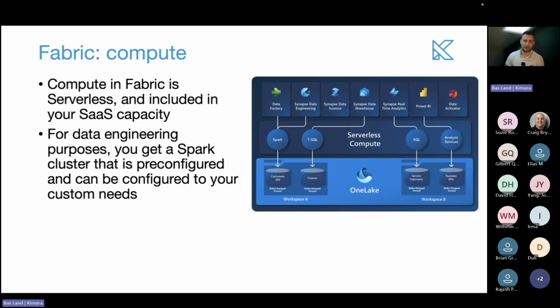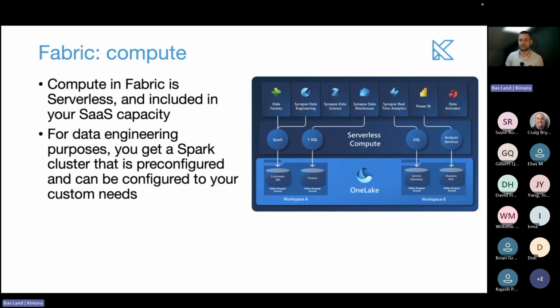This is used for streaming analytics or real-time intelligence or real-time analytics or whatever name they call it this month. This has changed quite a bit in the past few months, but this is used for telemetry, for IoT streaming devices and things like that that output a stream of data. You can use KQL to store and query that data, to report on that data, and also to split off that data stream and materialize it on a lakehouse, for example, in order to have a long-term archive of all the streaming data that was coming through Kusto.